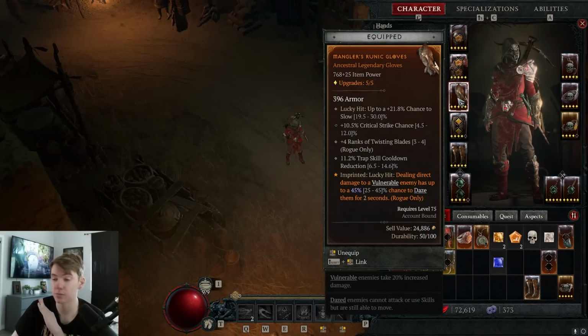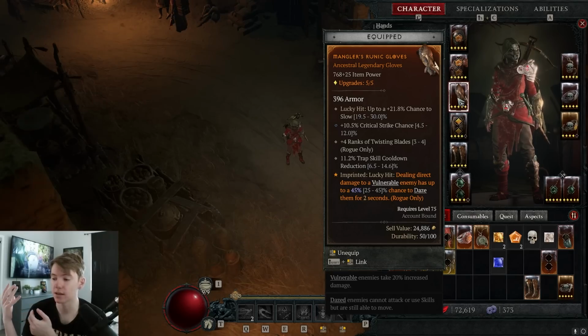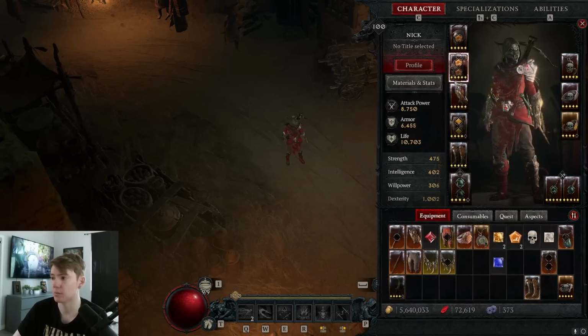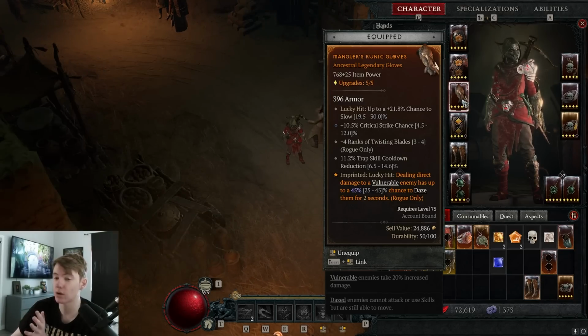The gloves have some really crazy stats. Ideally, you want attack speed, critical strike chance, ranks of Twisting Blades, and trap skill cooldown. So my gloves are perfect, other than the fact that I am missing attack speed. However, the chance of slow is actually pretty good because we have a lot of synergy with crowd controlling enemies, especially with Umbral here. I would not equip a new pair of gloves unless it at the minimum had crit chance and ranks of Twisting Blades. Getting gloves is really hard, but the trap skill cooldown reduction is crazy good too. Gloves are probably one of the best slots.